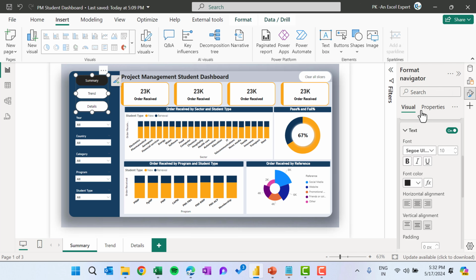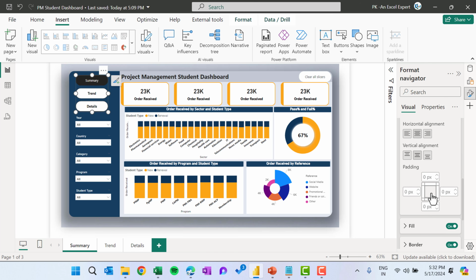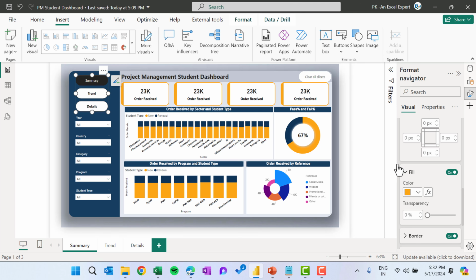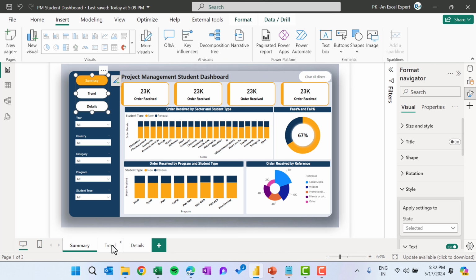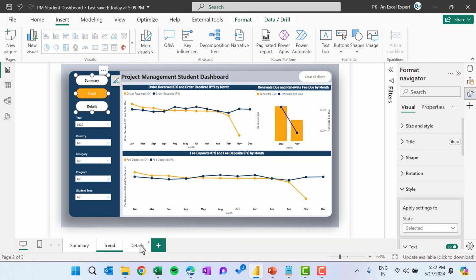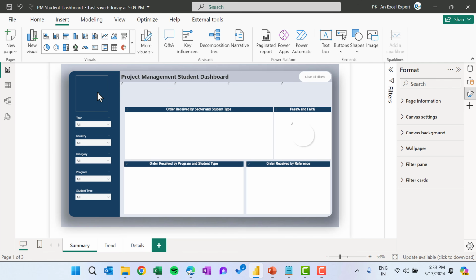Okay, now go to the selected one and we will take the fill color, this one. Alright, so this is looking good. Now we can quickly select this, copy and come to the second page and simply paste that here. Come to the third page and paste that here. Alright, now if I click, then you can see it is taking me to the summary page.